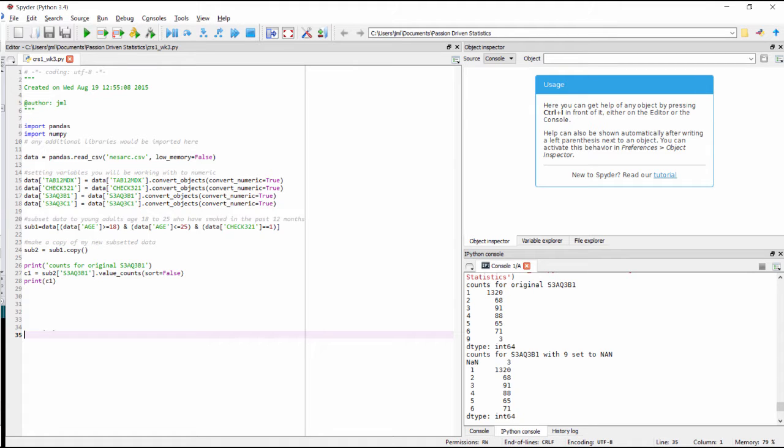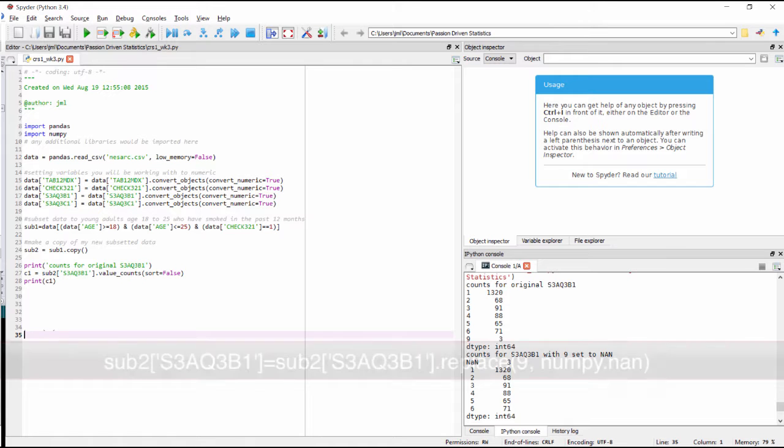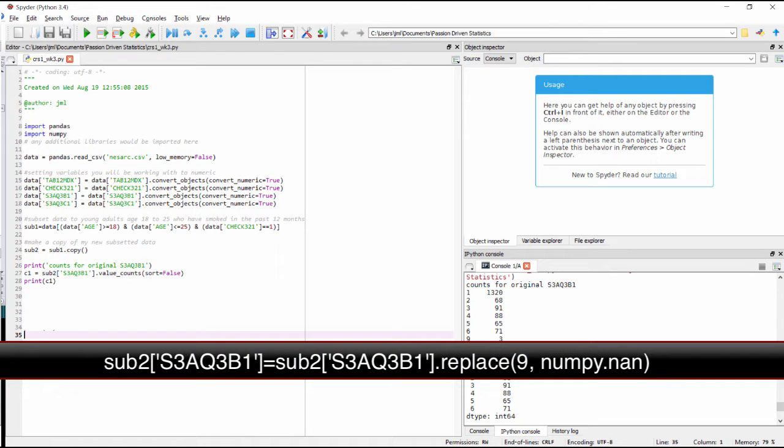Taking the next step, we are going to set responses of 9 for variable S3AQ3B1 to missing, so that Python disregards these values. We include the following statement in our program. There are actually 3 parts to this statement.